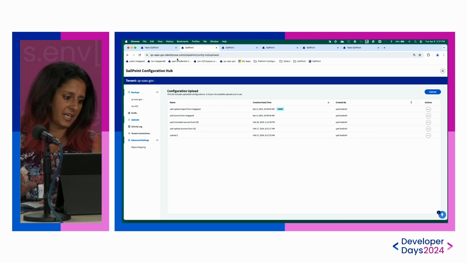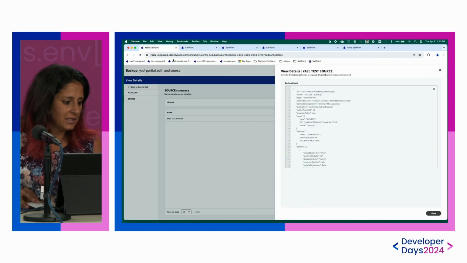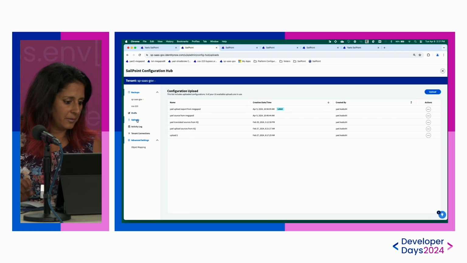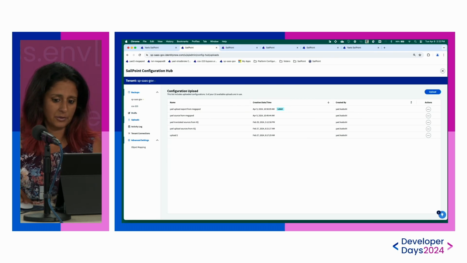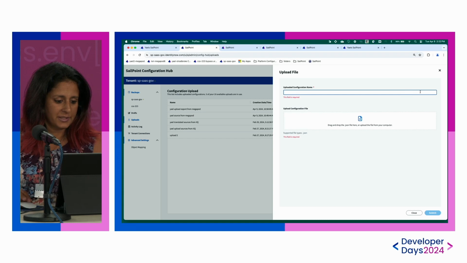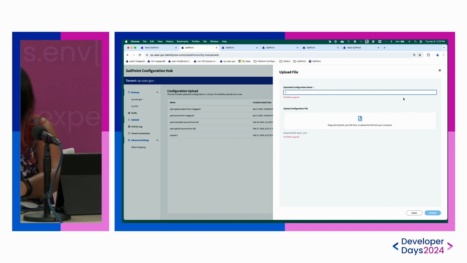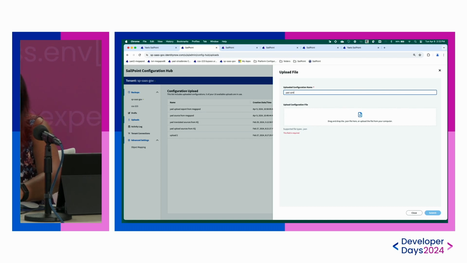It's another tenant that I have on a different domain, which again, I cannot create a connection to from my identity domain, but I have a way to bring that configuration over using the upload. The upload feature is in production, available on all the tenants. I need to provide a name for the upload, for example, Yael upload.